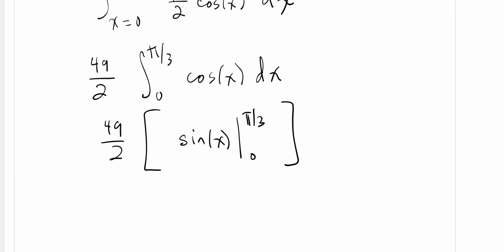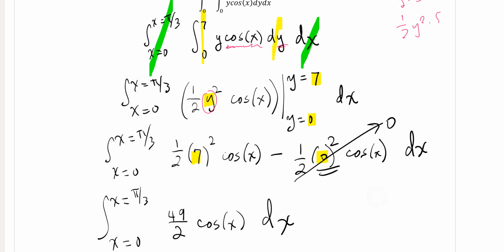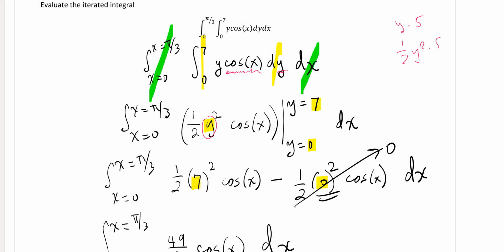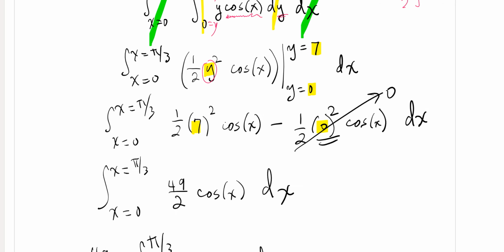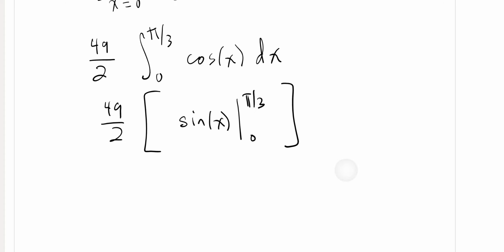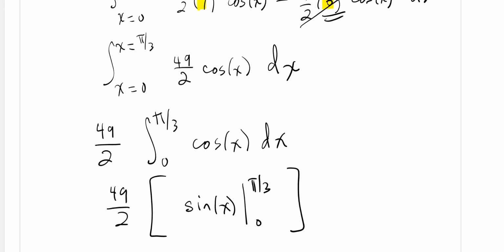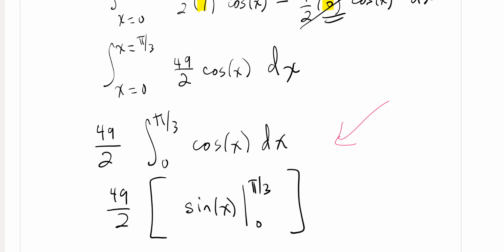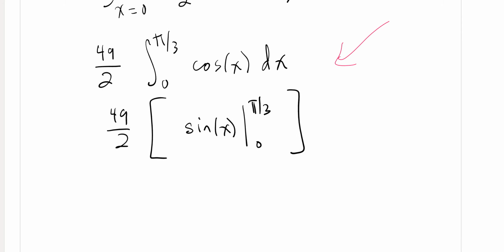And I had mentioned before how with these double integrals they usually make a point out of writing the variables, what they are. But it's not entirely necessary, and I didn't do it on the inside one up here, for example, y equals 7, y equals 0. It's not wrong to leave those variables off. It can help to keep things organized for your own purposes as you go through a problem. Usually once you get down to this stage, after you've integrated the y out, it's a single variable problem like Calc 1, and it's probably not necessary at that stage to write the x equals. But you can, for sure.